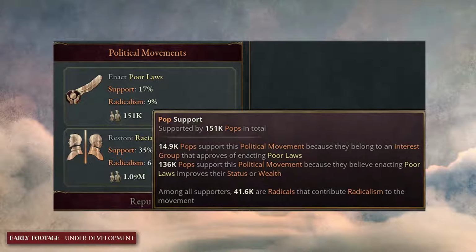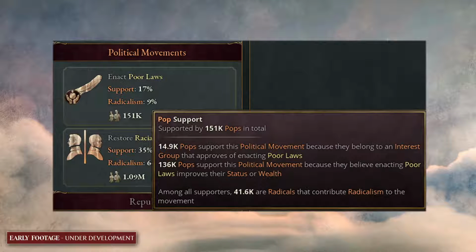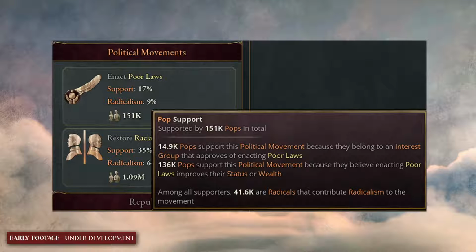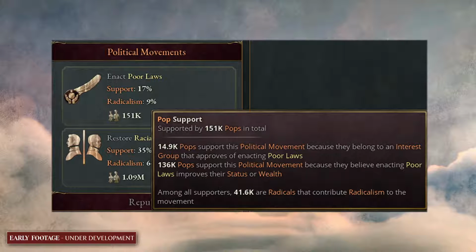Movements to enact is your people demanding the passage of a specific law, perhaps expanded work safety rights. A movement to preserve is your POPs pushing back against a law you are trying to pass and defend the law that it is replacing. The political movement to restore is very similar to a movement to enact, but it's about bringing back something that has been lost, perhaps restoring the monarchy after you overthrew it to make a republic.